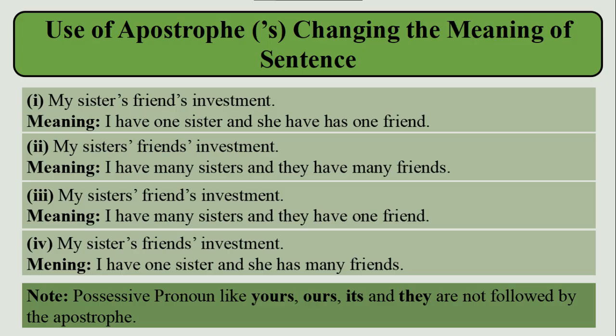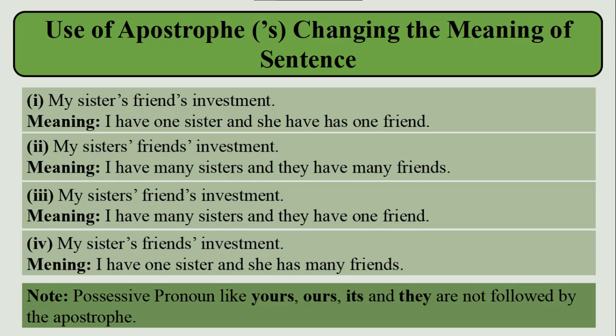Exactly. Clear as crystal. Now, what if it reads, "my sisters' friends' investment?" Okay, sisters ends in s, so apostrophe after; friends ends in s, apostrophe after. Both plural, meaning I have multiple sisters and they jointly have multiple friends, and those friends made an investment. Perfect. See the difference. Now, a subtler one. "My sisters' friend's investment." Okay. Sisters plural, apostrophe after the s, friend singular, apostrophe before the s. So, multiple sisters, but they only share one friend. And that friend made the investment. You got it. Plural sisters, singular friend.